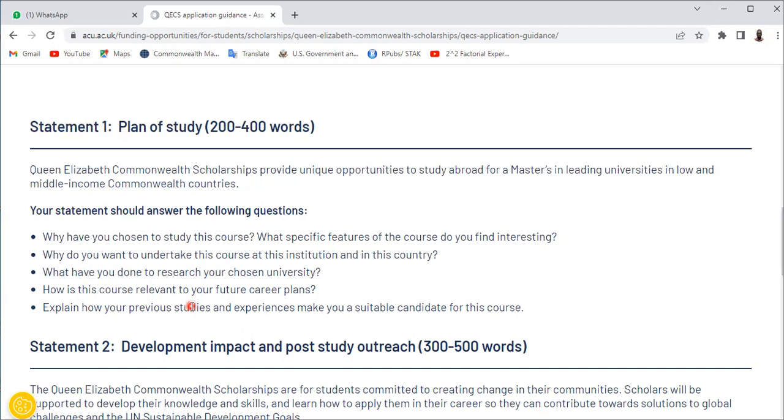If you see yourself as a minister of, let's say, agriculture in your home country in the next 15 years, that is your future career plan. Then how is that course relevant? Probably you want to pursue a master's degree in agriculture.